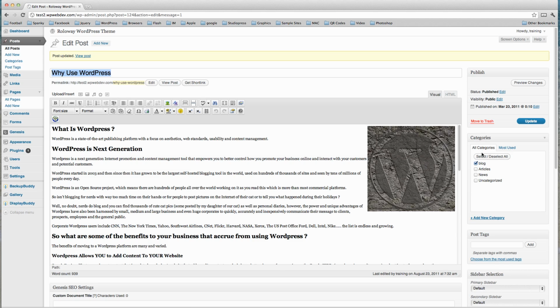Now you'll see under here, this is a major difference between pages and posts. Remember we said posts go into categories, and here is a list of the categories we could put that post into. It's currently in the blog category. To remove it from that, we just deselect it and then select another category, or in fact it can go in multiple categories if we wanted it to appear in multiple places, but let's leave it in blog. And of course, if we wanted to add a new category on the fly, we can add that category here.